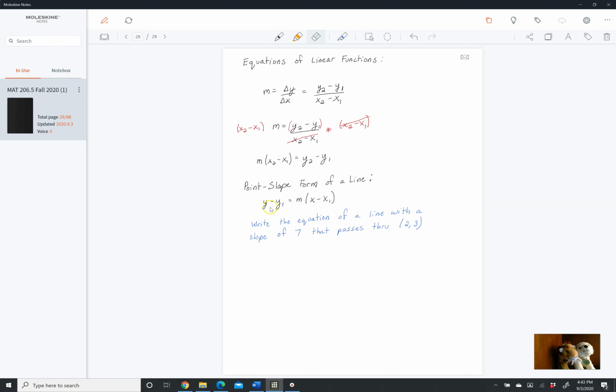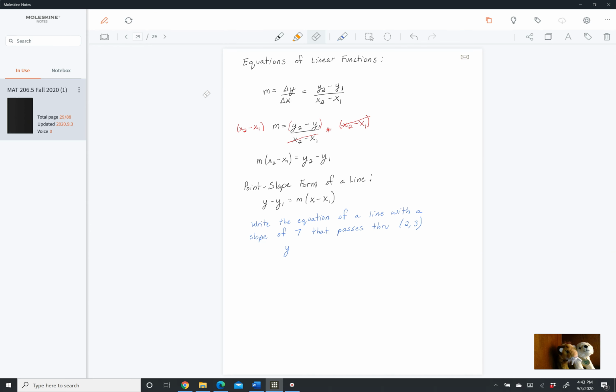Well, this is a plug and chug. This y stays the same. It's still a y. Because remember, what we're doing is we're finding every single point on a line. Okay, not just one point, but every point. So we want a y and an x that just remain as variables. Okay, because then we're saying, for this x value, our y is going to equal this. But for this x value, our y is going to equal this. It allows us to plug in all different x values.